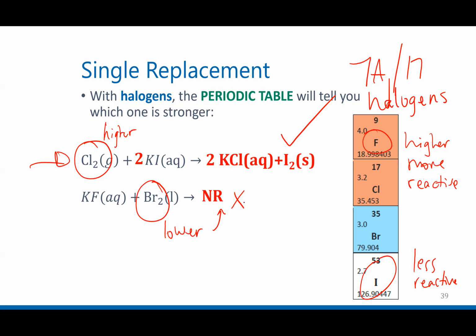So no reaction. I can almost guarantee you with 100% confidence that on your final exam, you will have some reactions happen, but be careful because we will sneak in a no reaction. So, when you're doing this in December on your final exam, there might be, wink, wink, wink, a no reaction. It could be double replacement or single. And we haven't done double yet. I'll talk about double at the end.